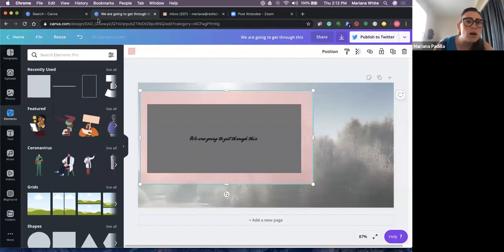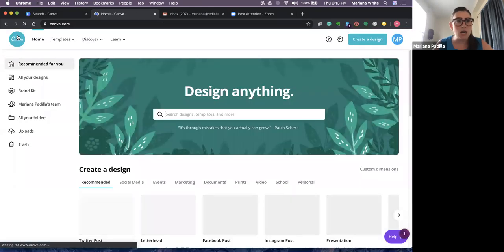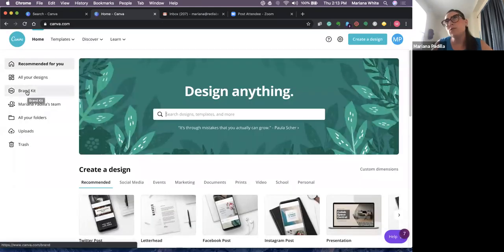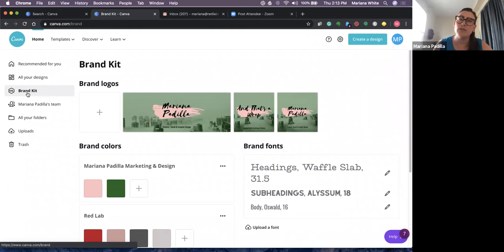And let me move the Zoom thing down again. Yes. So the brand kit is something I was going to go show you. So let me go home. So over here on the left, and I think this is only an option that is available if you have the paid pro, which I think is like $130, $140 a year, you can have several different brand kits. So this is actually my old brand that I created here.